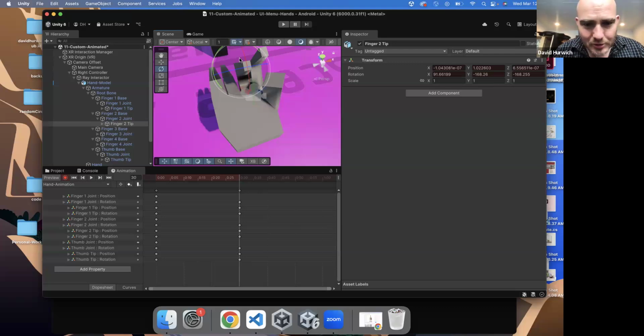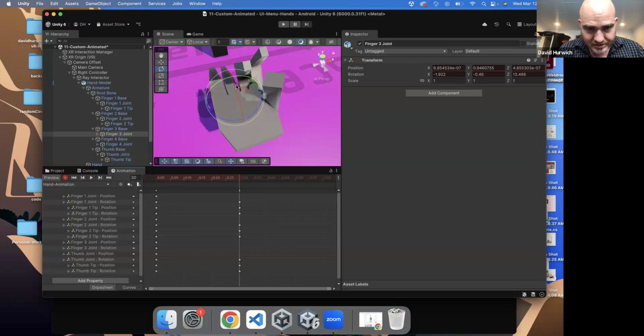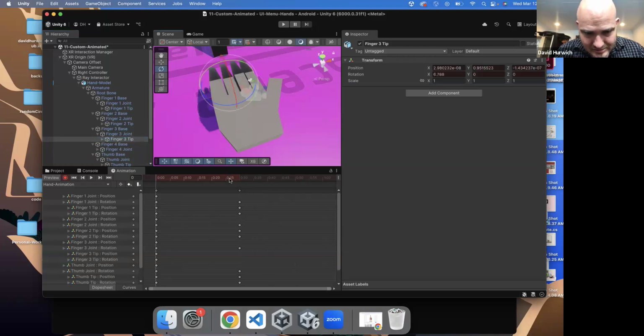Whatever you want to do. But in this case, we're animating them all because they all have to be animated for the grip to work. So once again, I'm rotating this up, and then I want to do the tip of finger 3. And then that's that.